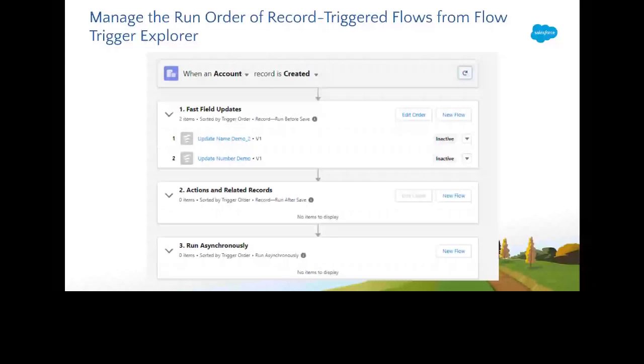And yeah, you can see the screenshot that I've attached. You can simply search for which record trigger you want to work with. Let's just say, for the accounts and created. Then you have a list of all the record triggers that you've created in your org having the criteria created for the account, and you can simply drag and drop the order of your execution.